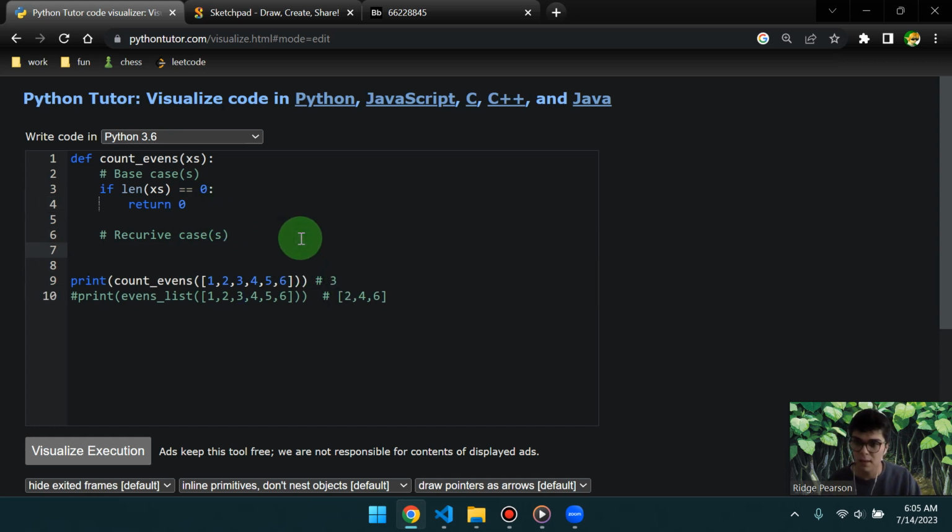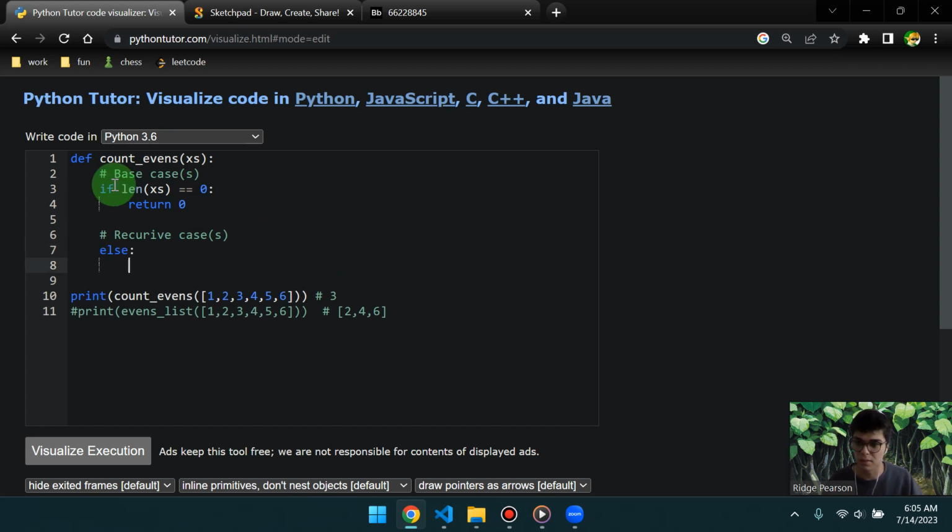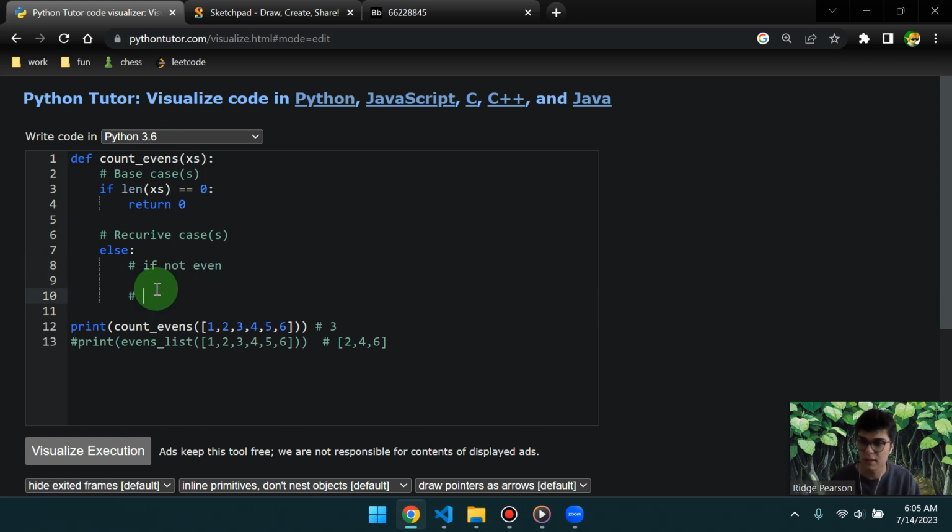Lastly are our recursive cases, which I'm just going to put in an else block here to distinctly separate it. You don't necessarily need to do that, but I'm just going to do it anyways. Now for our recursive cases, we actually do have two recursive cases because we need to handle the two cases, right? If it is or isn't even. So if not even, I'll just do it in that order, and if even. So if it's not even, what are we going to do? We're going to simply slice off this first element and pass in this portion of the list so we can continuously check the very first elements and move through.